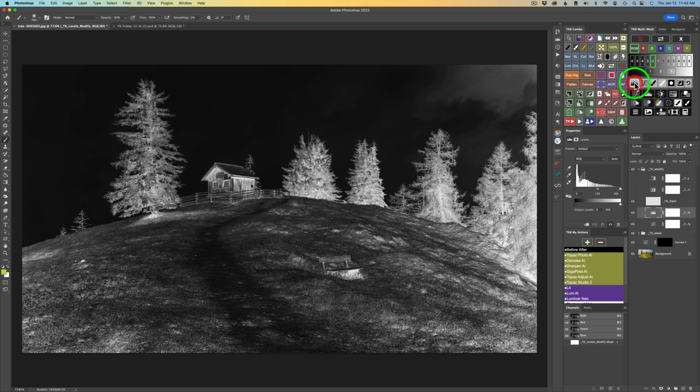So I usually use levels. I'm going to click on the levels adjustment here and maybe take this shadow slider, drag it to the right, and tighten this up a little bit to maybe right around here. And we can even drag the highlight slider to the left a little bit to lighten up the selection, and even the midtones to the left, just so I get a little stronger effect. So don't forget about that.